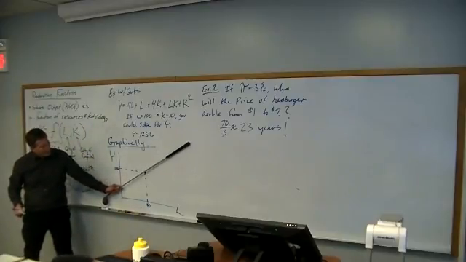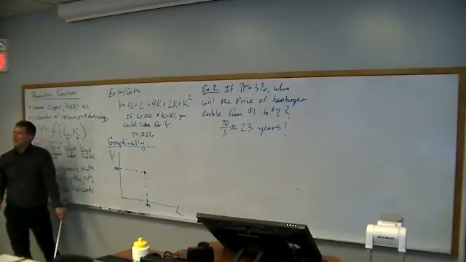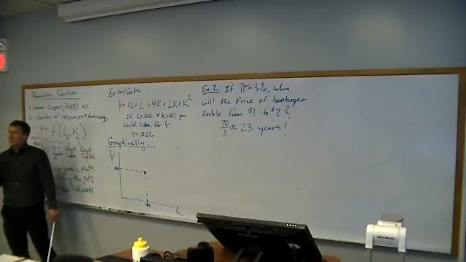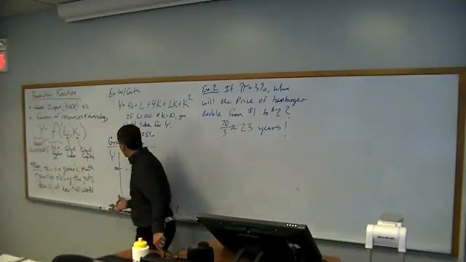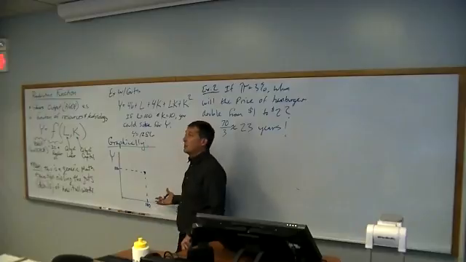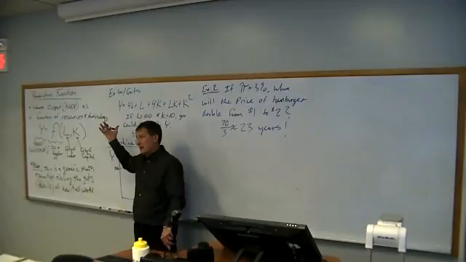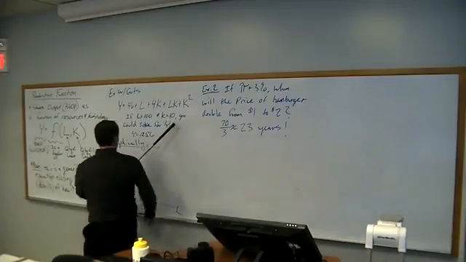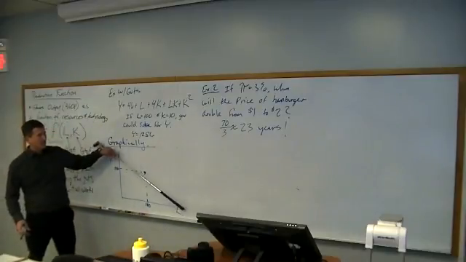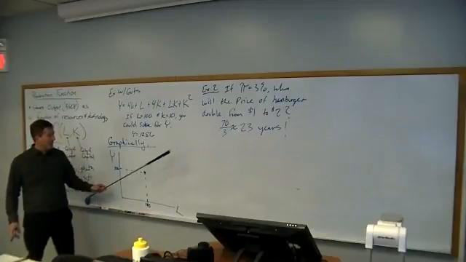What do the other points look like? This is where I'm pretty sure my equation would be wrong, but where do the rest of the points lie? Now, don't think math, think reality. This is what makes economics fun. If I add more people to my production process, if I hire more workers, am I going to get more beer or less beer? More, right? So how does that transform itself graphically then? Upward sloping, downward sloping, or flat? Upward sloping, right? So we're going to have a relationship like that.